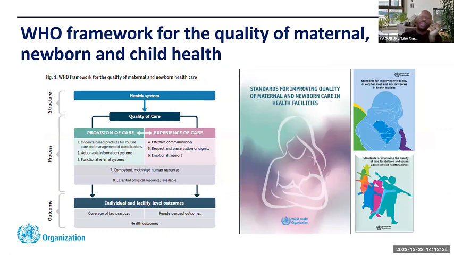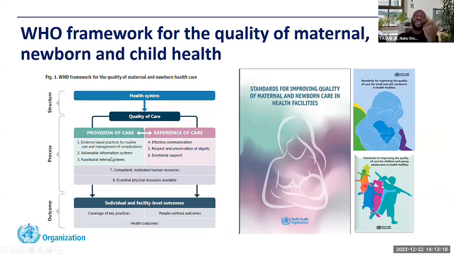It's basically saying that for the health system to provide quality of care for maternal, newborn, and child health, there has to be two domains of care where you focus. One is around the provision of care, and this is where normally all of us focus all the time. We think about training for healthcare workers, so making sure that evidence-based practice for routine care is provided based on guidelines and in management of routine and complicated conditions. We think also of, oh, we don't have the data. So that's things we're always thinking about.